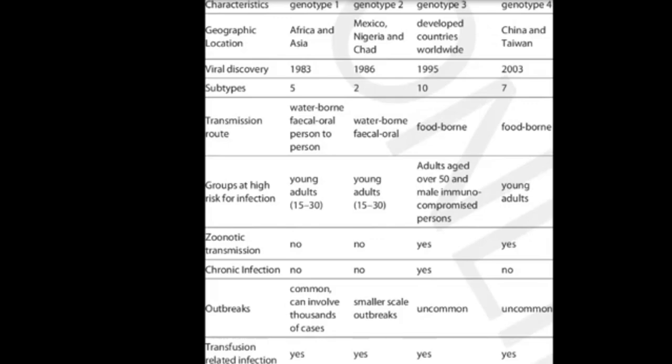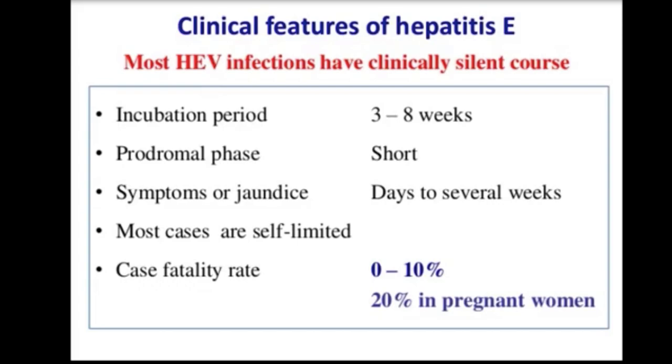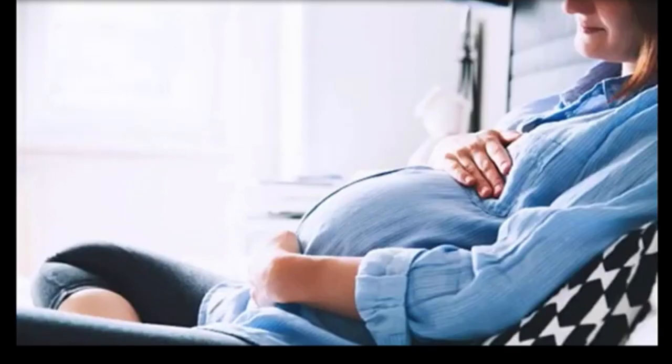Clinical manifestation. The incubation period is about 14 to 60 days, average 40 days. Most of the patients present with self-limiting acute hepatitis lasting for several weeks followed by complete recovery. Fulminant hepatitis may occur rarely in 1 to 2% of cases, except for pregnant women who are at particularly higher risk, 20%, of developing fulminant hepatitis. There is no chronic infection or carrier state.